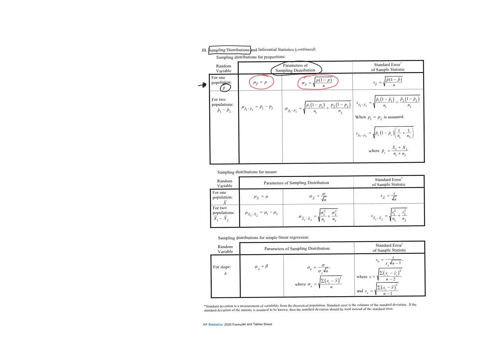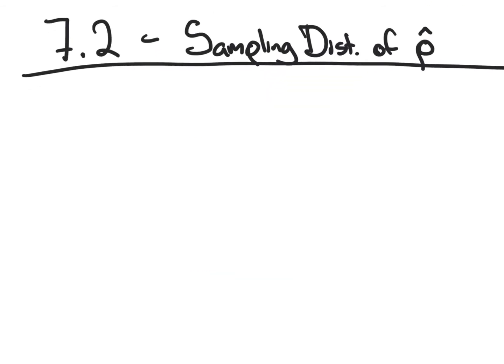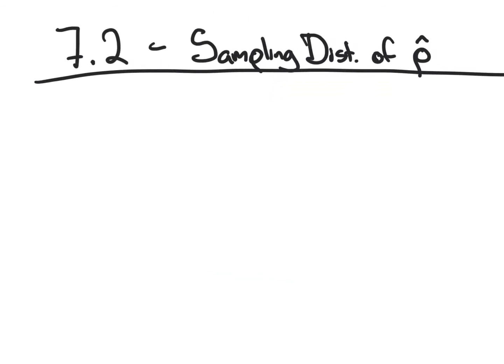All right? So if you've got your pink sheet, go ahead and grab it just so you can see it. You can mark on it. That way you can see what it is, because I'm never asking you to memorize these. I'm only asking you to know where they are on the formula sheet so that you can access them. Okay? So that is where we will start the sampling distributions of p hat.